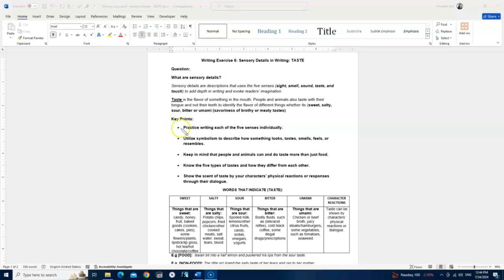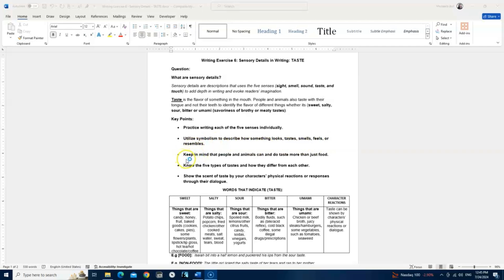Some key points to keep in mind: practice writing each of the five senses individually. Just as I mentioned before about sight and smell, it's a good idea to practice writing the sense of taste individually to get better and stronger at that particular sense. The next is to utilize symbolism to describe how something looks, tastes, smells, feels, or resembles.